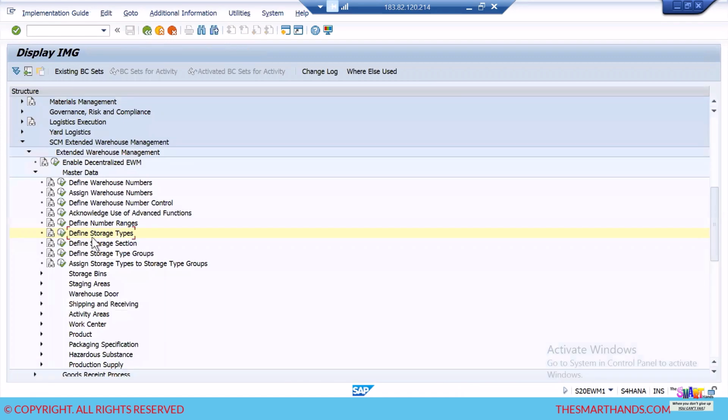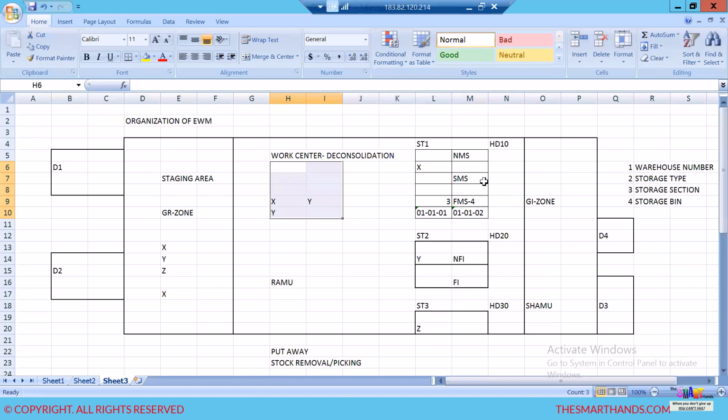After this, now I'm going to create the storage sections. As I told you, as per the business attributes, the warehouse manager is saying divide this storage type into sections: fast moving section, non-moving section, slow moving section. Fast moving section, every time he wants to put in the down level so that he can easily pick and fulfill the orders.